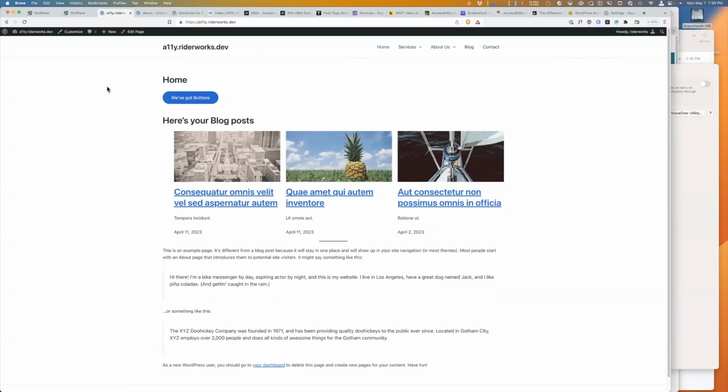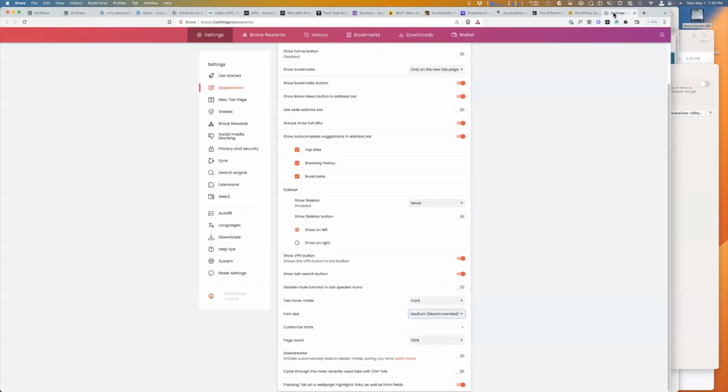I'm using Brave, but this will work with Chrome. It'll work with Vivaldi. There's numerous browsers; even Microsoft Edge is using the Chromium engine. So Chrome Dev Tools work with a lot of different browsers. I use Brave for whatever reasons, but if I went to Chrome, it would be the same thing. You would do your settings and you would find it in appearance.